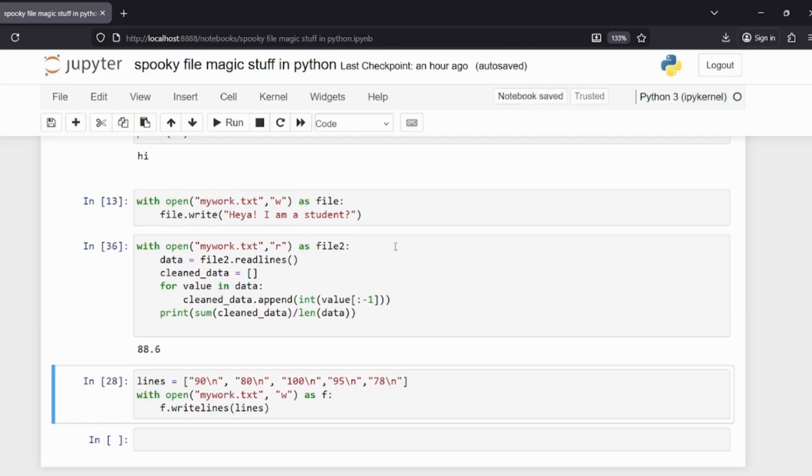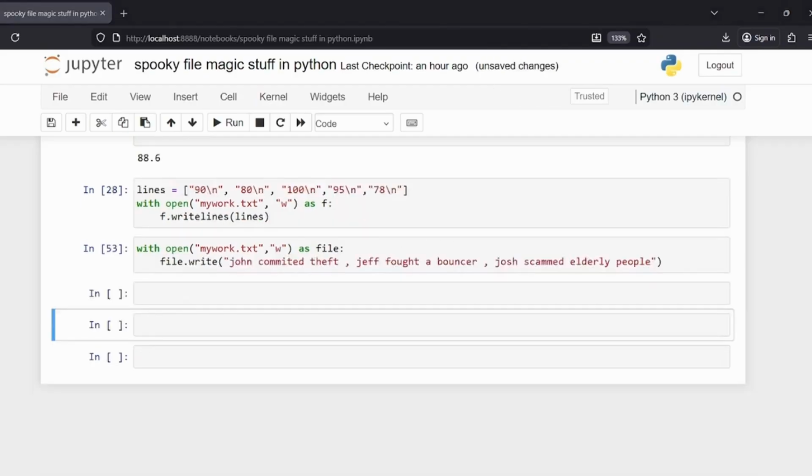Okay, welcome now to, I guess, the hardest part of File I/O. This is my 5th time recording this, because every time I record this, something goes horrifyingly wrong and I have to restart. But it's okay, let's just get right into it.